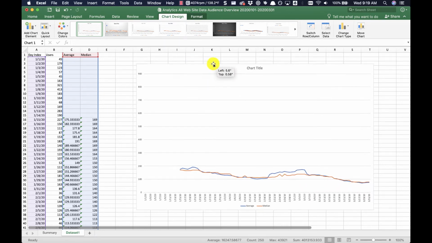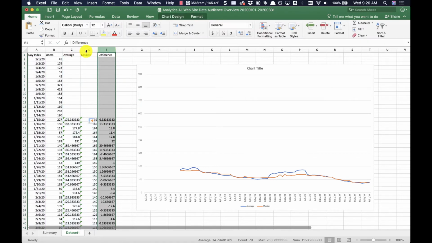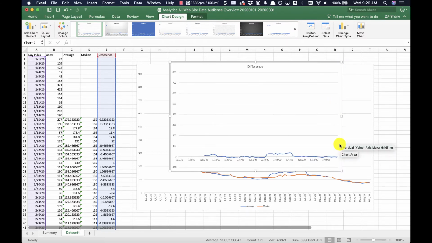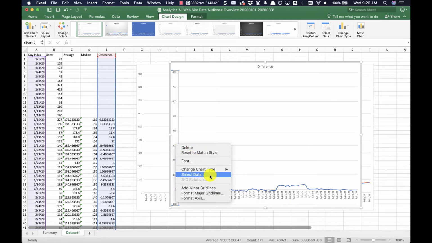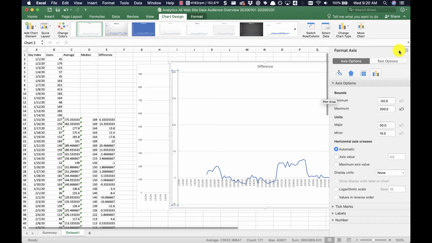If we make just a quick difference, and we do equals average minus median, and we visualize just this here, we see that there are indeed periods of time where, let's change this axis here, there we go.